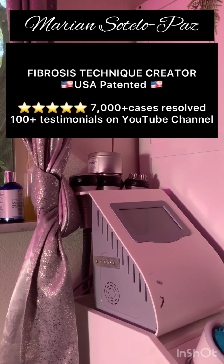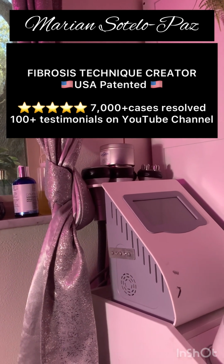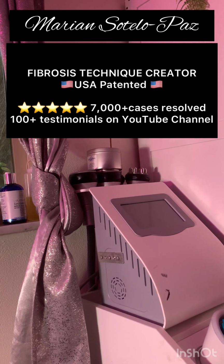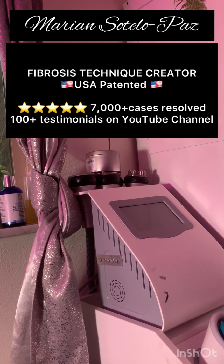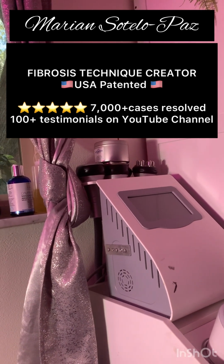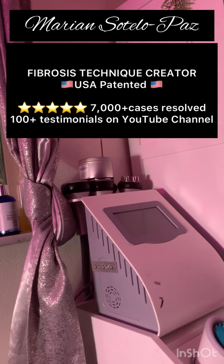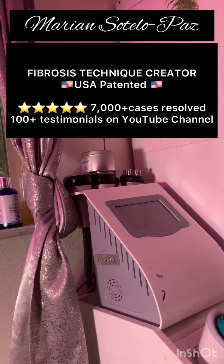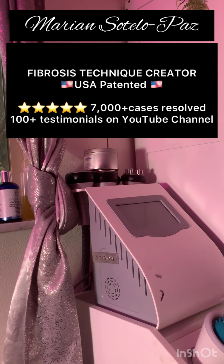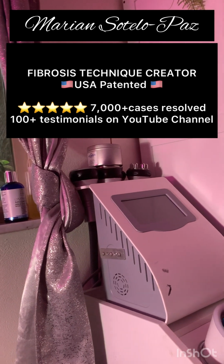I understand. Well, remember, we have a technique preventing fibrosis. If you come to us immediately after the surgery, the day after surgery, we can apply the technique, and you don't need to deal with fibrosis. That is worse, more painful, more expensive, and of course you are risking your result. That's why we have 2 techniques we patented here, and you can get the benefit of these 2 techniques. Well, thank you.